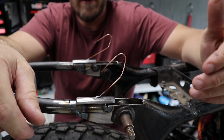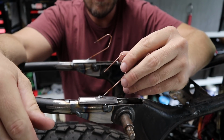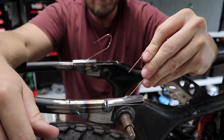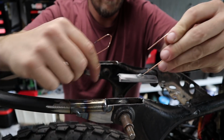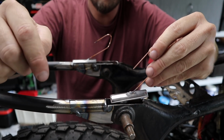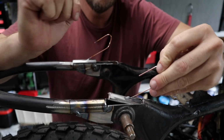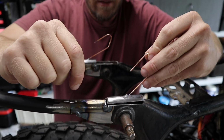I thought before I went too far, I'd explain what I'm doing here with these little funny wires. They're just handles, just because I am going to be placing this guy down inside here, and I can see if I didn't have something to hang on to, it'd probably end up falling down inside there, and I'll have fun trying to get it out.